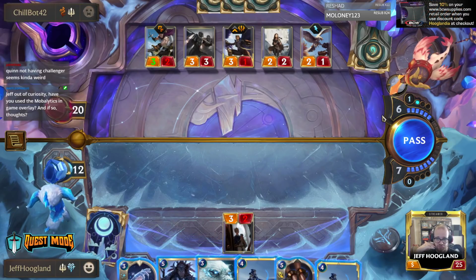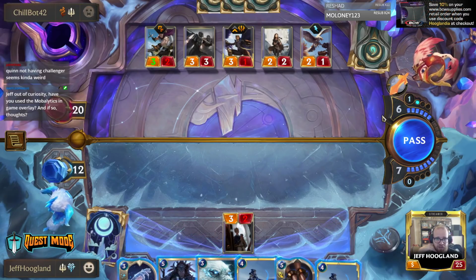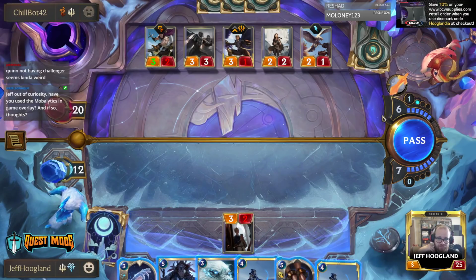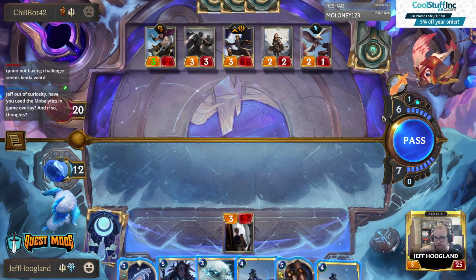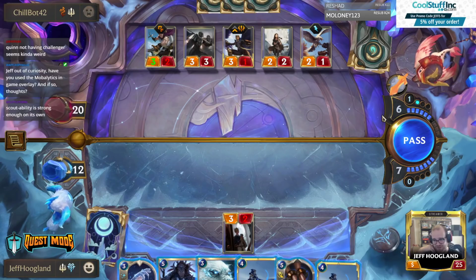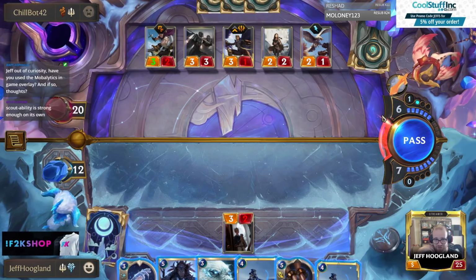Use the Mobalytics in-game overlay. I tried it, and you can't disable ads on it, and that's just a non-starter for me. I don't know if they've changed that since then, but even if you pay for their little thing, it doesn't disable ads on it. I'm just not dealing with ads. I'm an adult.